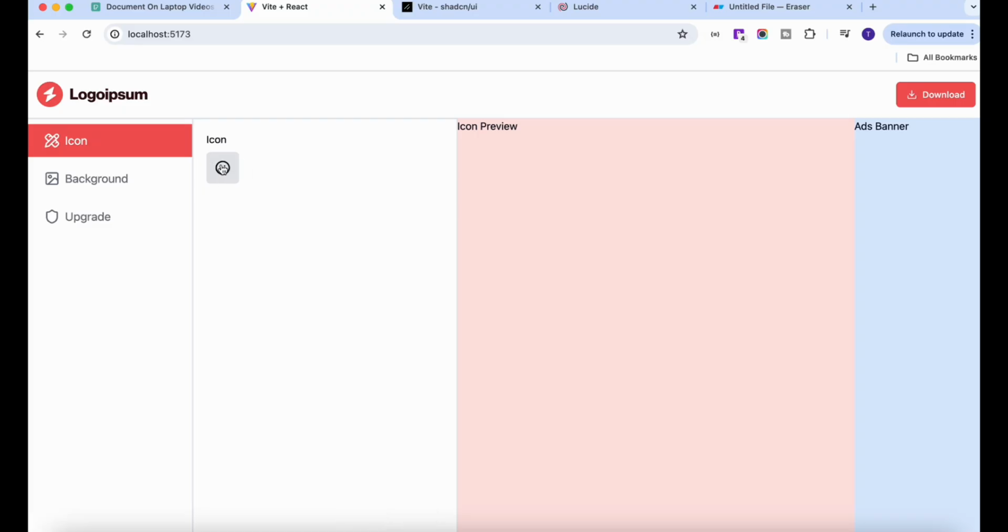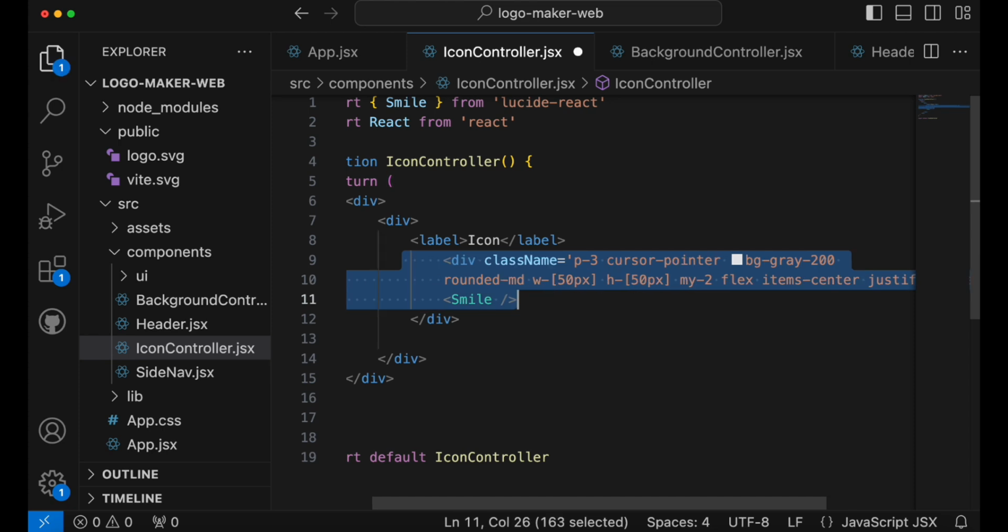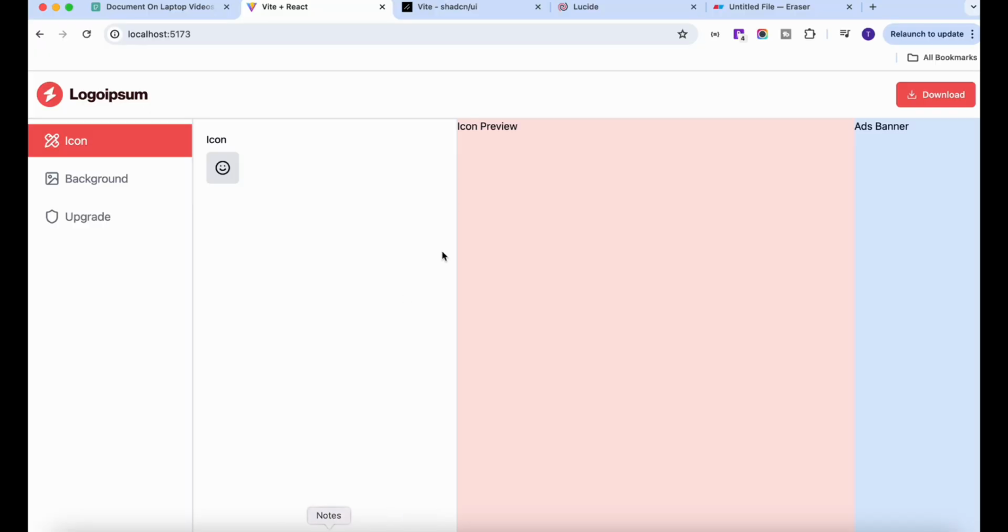Obviously on the click of this icon, we're going to open a dialog where you will select from a bunch of icons. So this is just a placeholder for that. Okay, it's a kind of button. Next we want to add the option to select the size. For example, we want a range component where the user can resize it or rotate it, right? That kind of range component we want to add now.